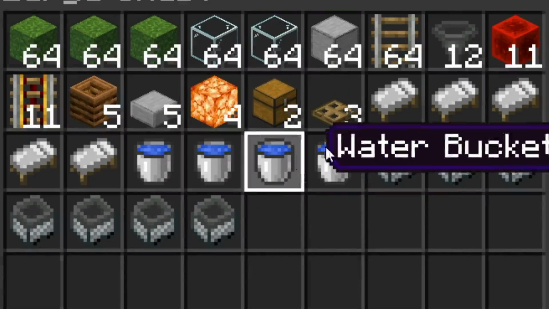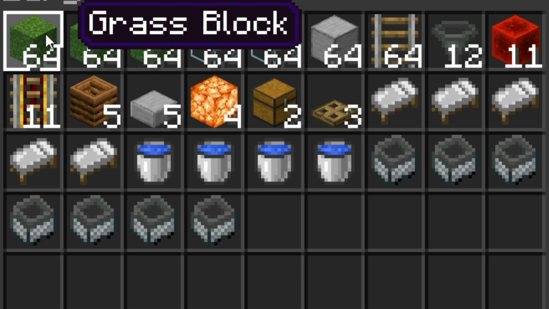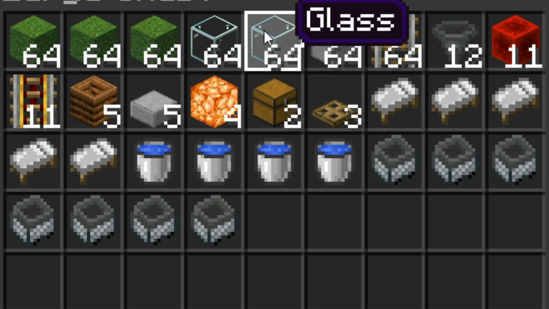Alrighty guys, so these are all the materials you will need for the farm. Feel free to pause the video or take a screenshot, but I'm gonna go ahead and read them off for you guys. So you're gonna need around 3 stacks of either grass blocks or dirt blocks, around 2 stacks of glass. Now it doesn't have to be glass, but it just looks way better with glass. It could be any block.